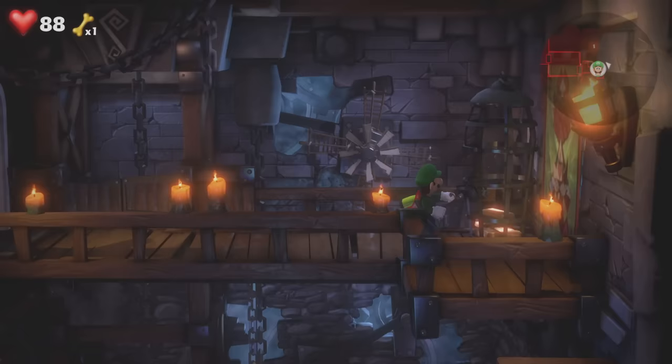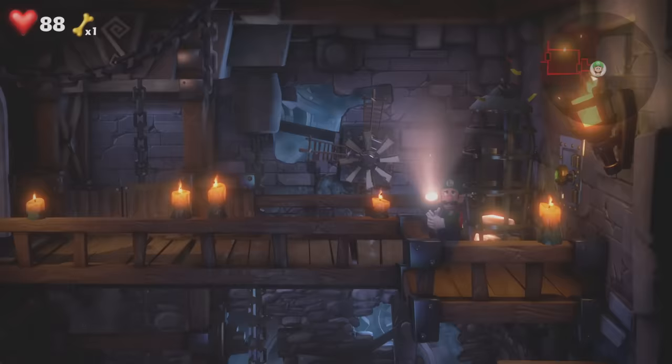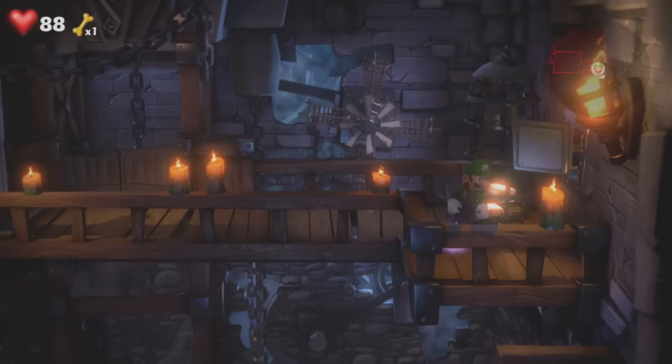Let's see. Is this a secret entrance over here or something? Yeah, there's a light over here. Well, there's a thing that we want to shine light on. What does that do? Oh, nice. Get one of those over there. That's worth a lot of money.